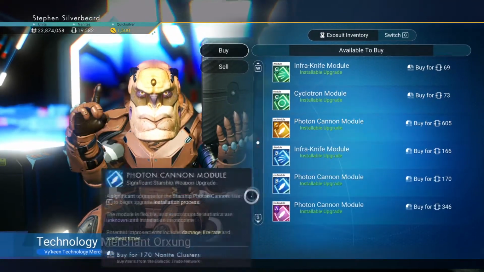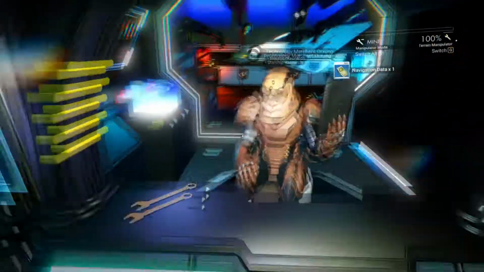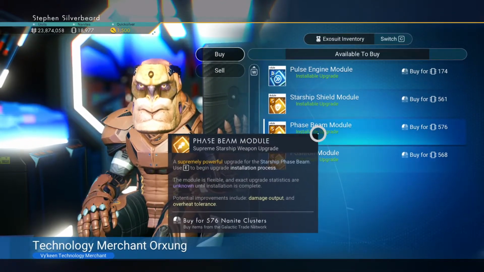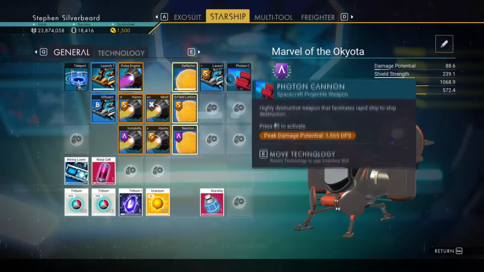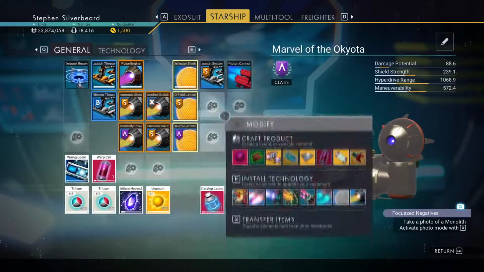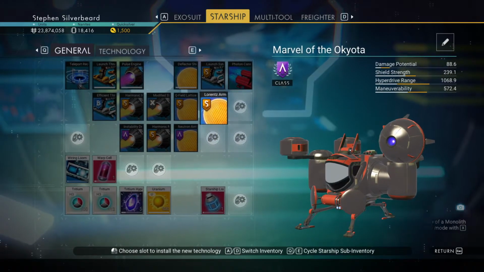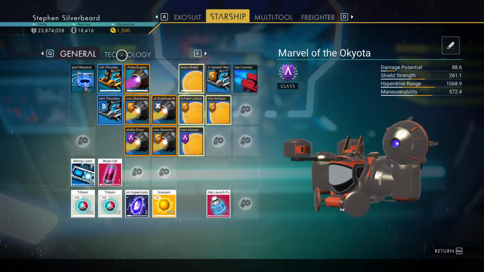Starship shield module. I think I've got everything I need for a shield modules, isn't it? Yeah. No, I can put another shield module in it as well. So we'll take that as well. I don't really use the phase beam that much, so I don't think I really want the phase beam module. I think the phase beam is pretty well upgraded. No, it's not. Wow. But I don't really want to fill this ship up too much with general junk, so I think we'll just start with what we've got. We'll just install you. That should go there. That should give me my shield strength for 261, so that's increased it by 30%.